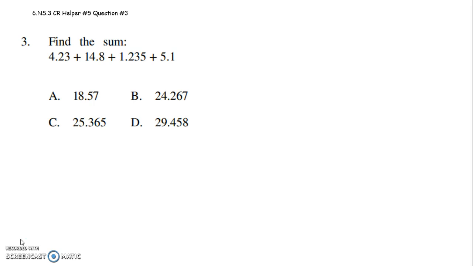If we're adding up decimals, we have to line up place values. So if I have a 4 in the ones place, then my decimal point, a 2 in the tenths place, a 3 in the hundredths place. The number underneath that, see how that 4 is in the ones place, has to still be lined up in the ones place. There's a 1 hanging out here in the tens, your decimal point, and then an 8 in the tenths has to be lined up right underneath the 2 in the tenths.